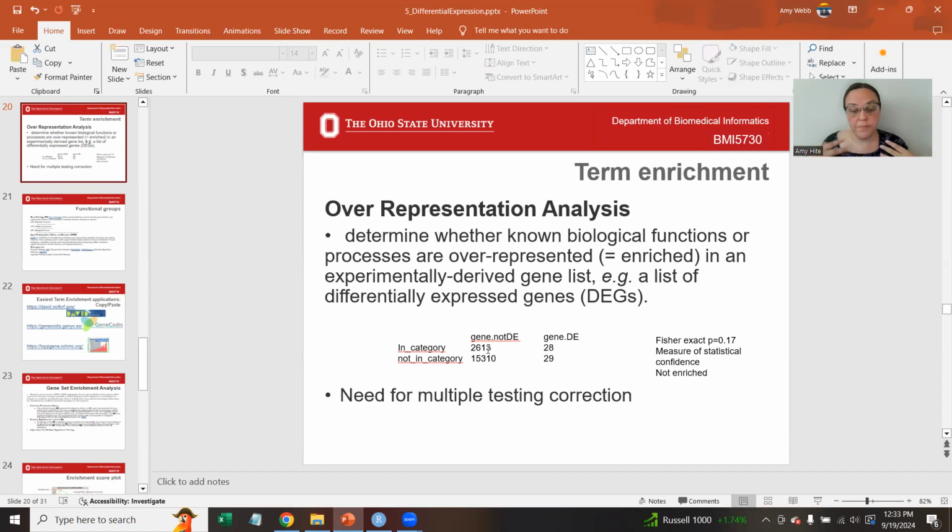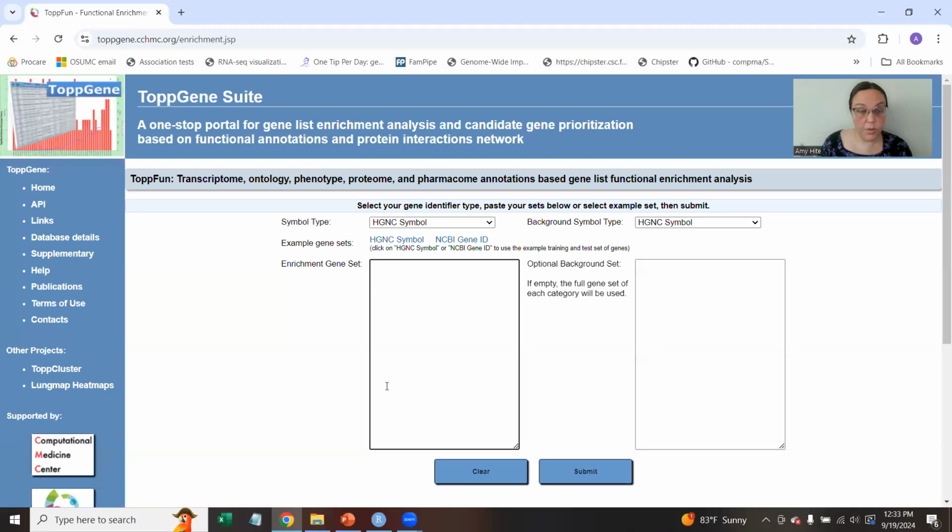Maybe in your case, you are measuring a very specialized cancer panel that has 1,000 genes that you know are likely to be involved in cancer. You measure the expression of that panel, you do your differential expression analysis, and then you're doing functional enrichment analysis, and you paste your list of 25 differentially expressed genes as your enrichment gene set. Since you had a targeted expression measure, then you need to define the background set.